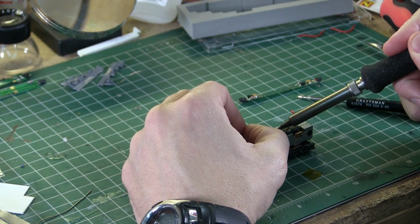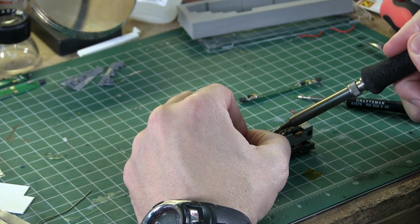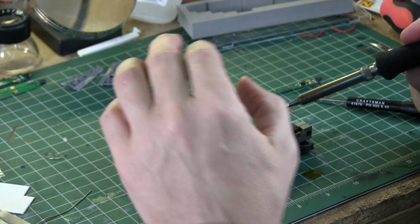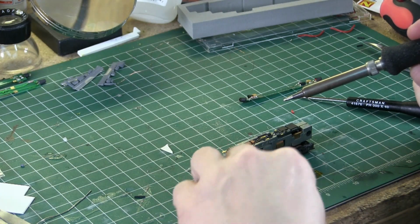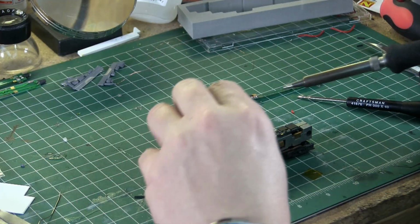Okay, so now I'm going to solder on the wires to the board and connect up the speaker, and then I'll button it up and hold everything together with Capcom tape. Once that's done, I usually take it over to the programming track and go ahead and program it now, but we'll go over that at the end here.